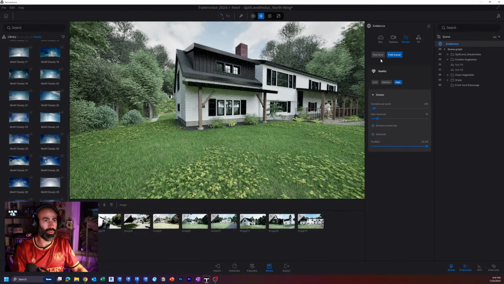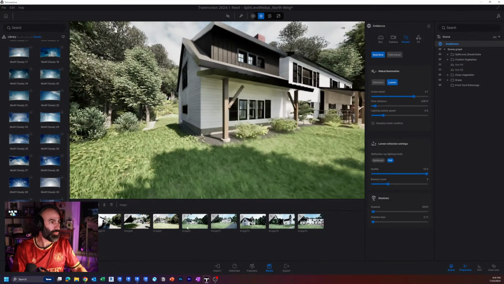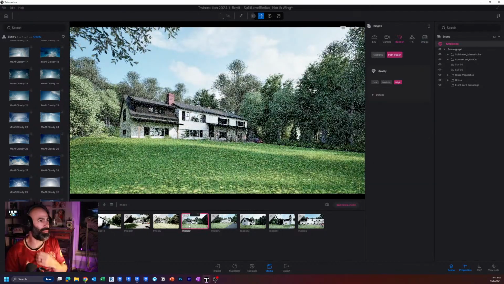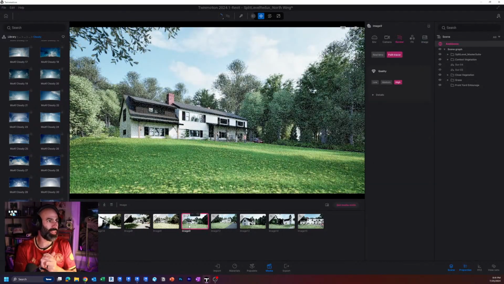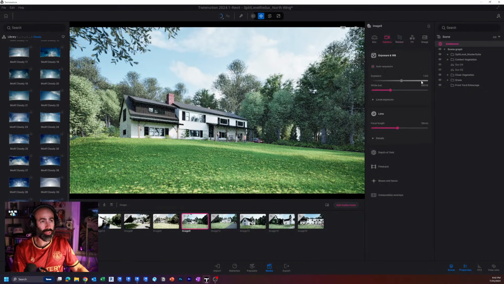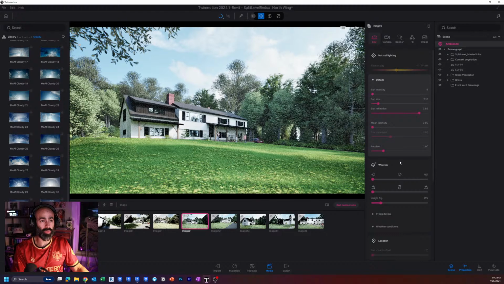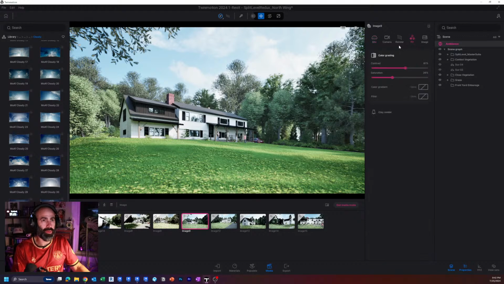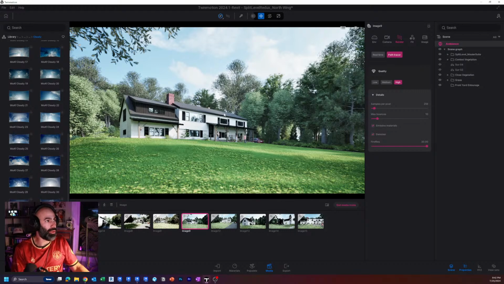So let me go to real time again. If I go to an actual image here, this is one of the images you might have seen. You can see it's rendering the path tracer. All the settings are the same. The biggest difference here is I might adjust the exposure and the sun intensity for path tracer. Otherwise, all the ambient settings are the same, all the effect settings are the same, and for the rendering, all I'm doing is flipping it from Lumen to path tracer. You can see this is essentially what the rendering would look like when it's done.